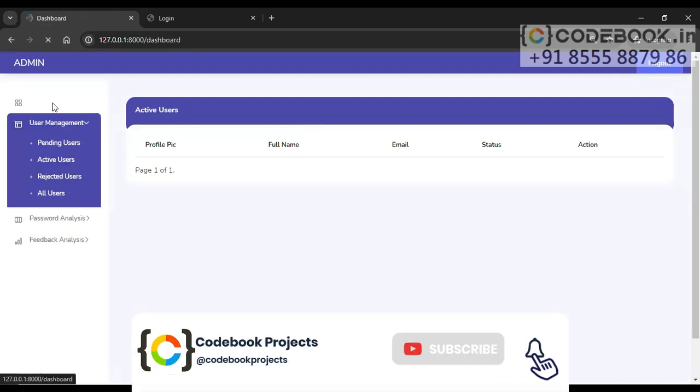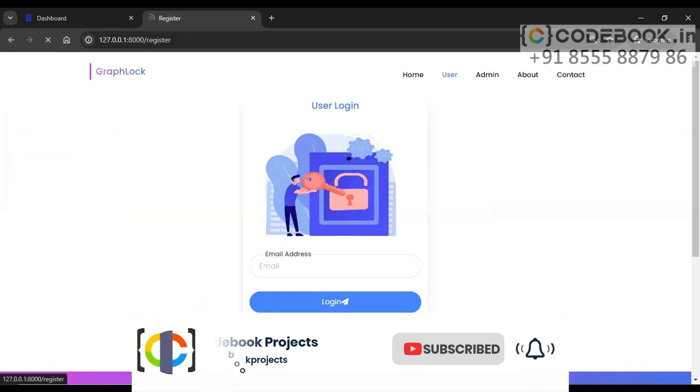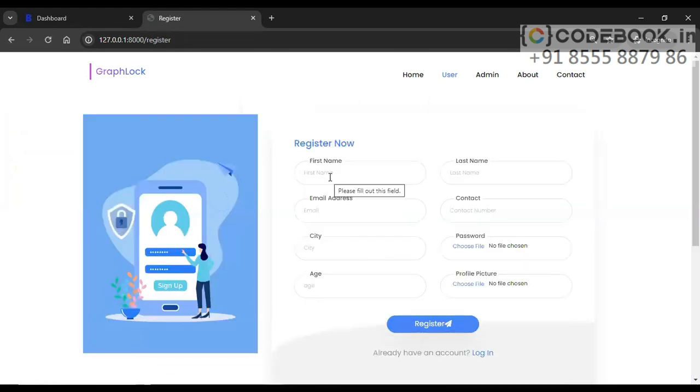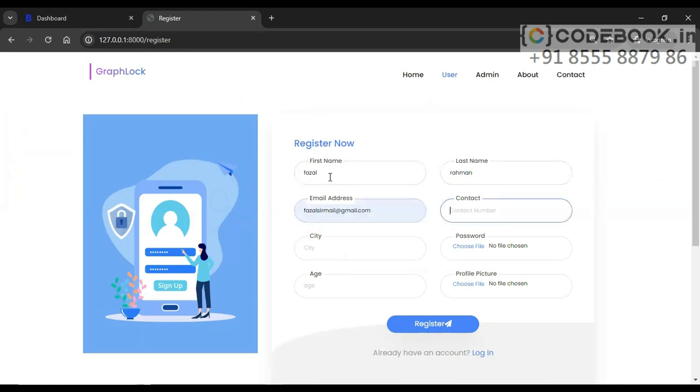Let's try to build some data by registering a new user. I'm in the user module now. Let's register a new user. Let me provide the details. Kindly provide a valid email ID because it is required. Next is city. Then the graphical password image you need to select here. You can set any image for your password authentication.